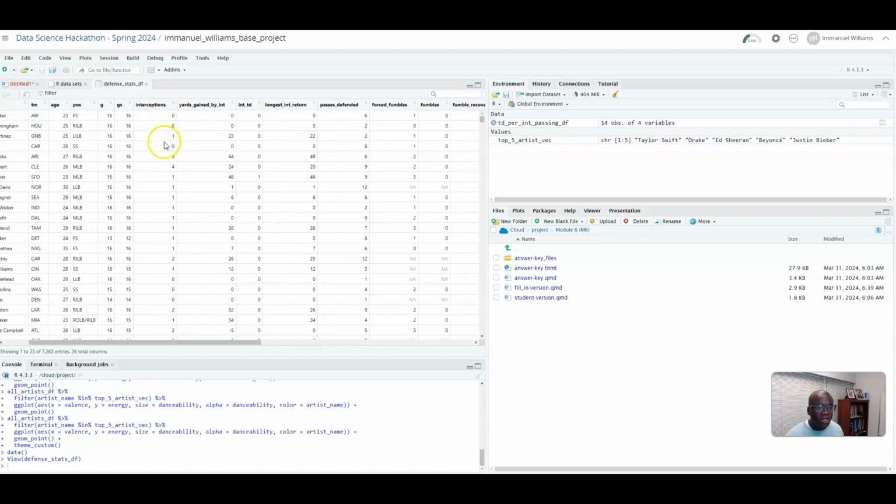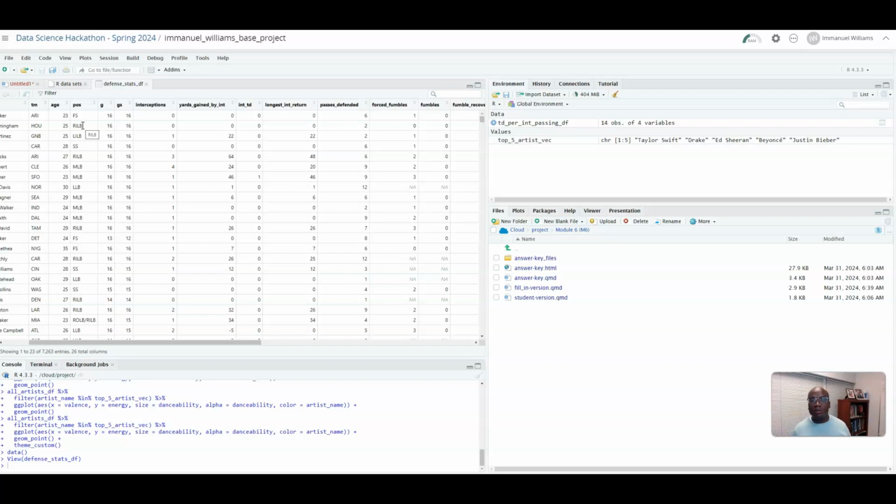Where it could be interceptions and fumbles and forced fumbles. Right, so let's do that, and then we want to see how that changes from position to position. If you know nothing about sports, my apologies, or at least about football. But interceptions, when you actually get the ball back, you catch it, and you were on defense, you're able to get the ball back.